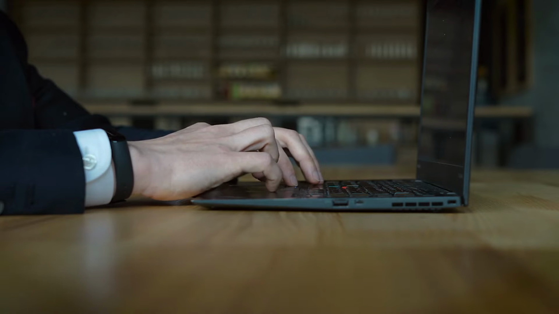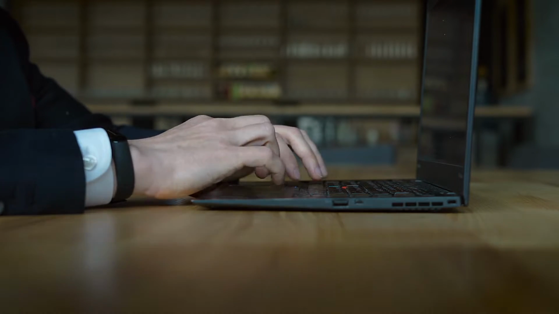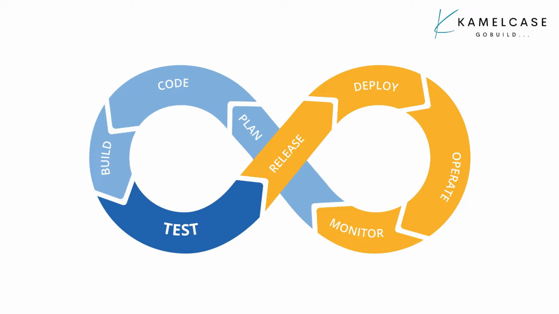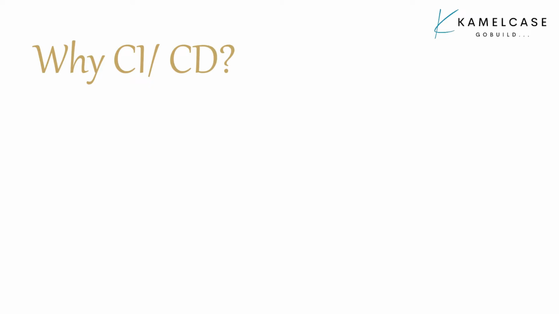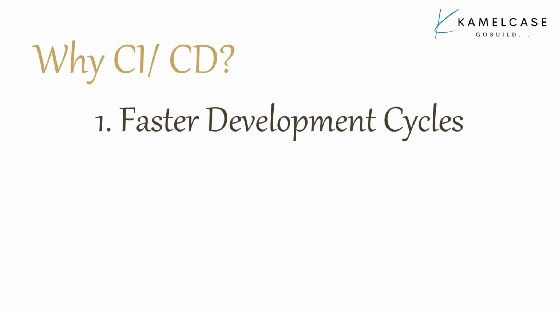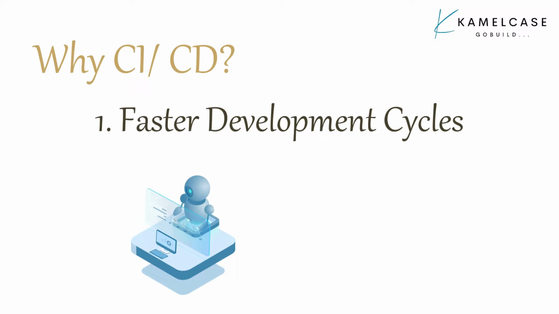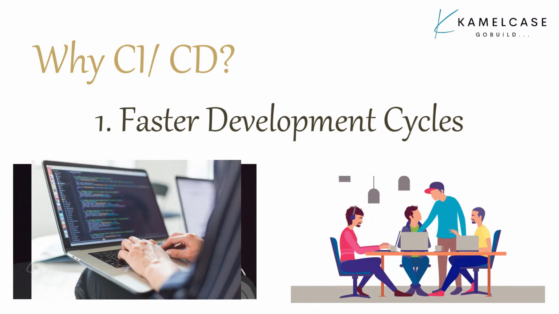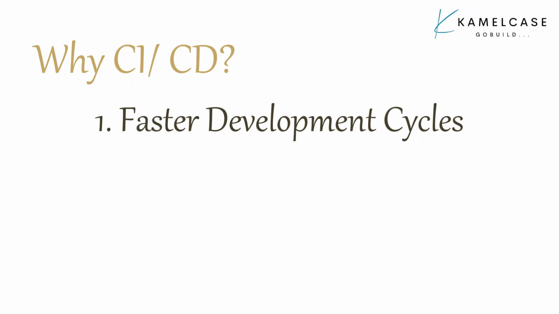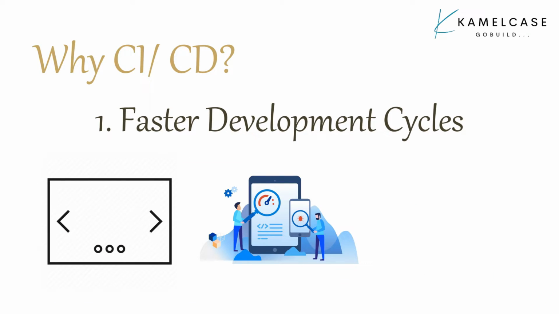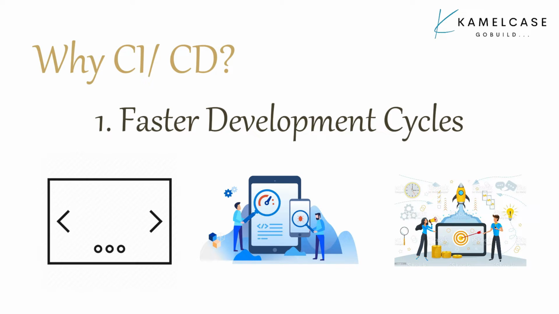Now, let's explore some key points regarding why CI/CD is important in today's software development landscape. So following are some key reasons why CI/CD has become an essential practice. Faster development cycles. CI/CD automates many aspects of the development and deployment process. This automation speeds up the cycle from writing code to delivering it to users. Manual tasks like code compilation, testing, and deployment are streamlined, reducing human error and saving valuable time.